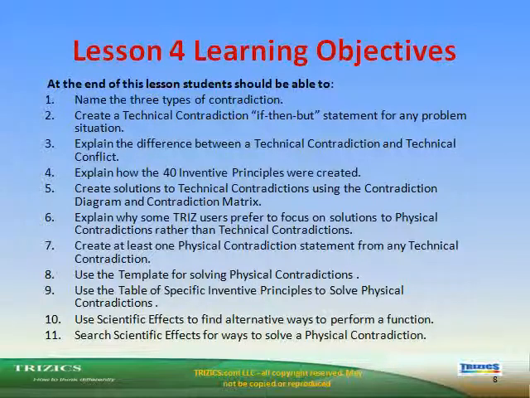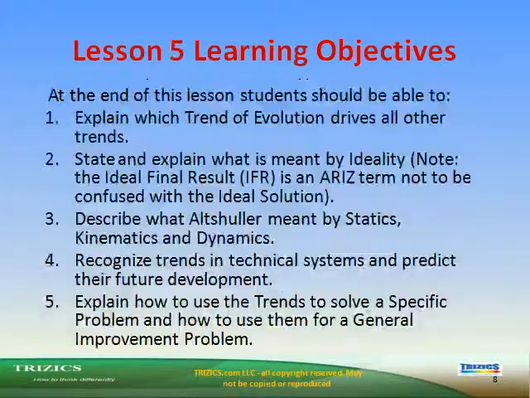create at least one physical contradiction statement from any technical contradiction, use the template for solving physical contradictions, slide 81, use the table of specific inventive principles to solve the physical contradictions, slide 72, use the scientific effects to find alternative ways to perform a function, search scientific effects for ways to solve a physical contradiction.